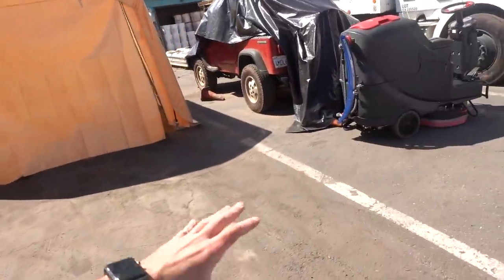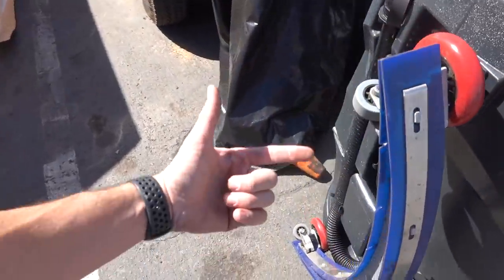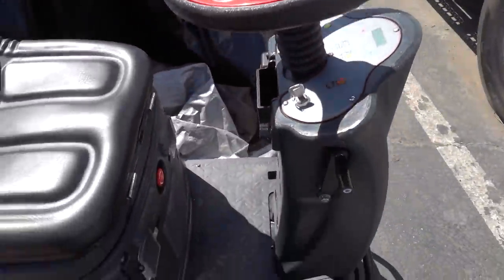This is like a whole change of pace right here. And hold on, I got thoroughly distracted. Look at this floor scrubber, guys. Dude, it's even got a place to hang the little squeegee on the back so you don't screw it up when you're loading and unloading. Oh my goodness, look at that steering wheel. That might end up on the trailer before we leave here today.